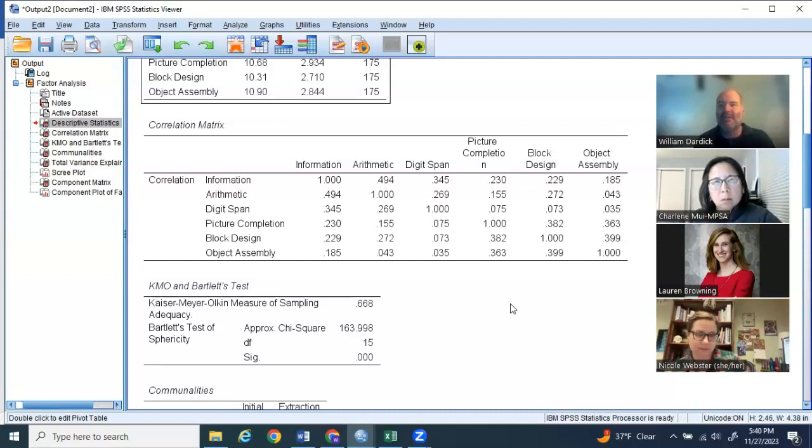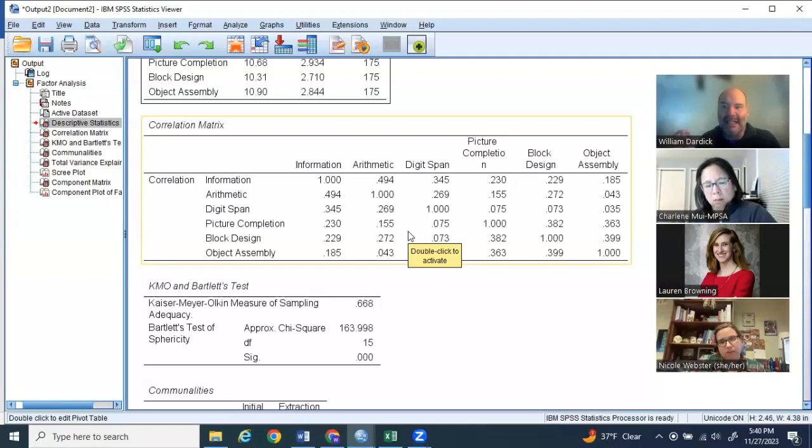If all of our covariances were 0, each item would effectively be its own unique factor. It would have no relation to any other item. So if we had a diagonal matrix with 1s, and on the off diagonal every single value was a 0, that is the definition of an identity matrix. We'd also say every single one of these items, all 6 of our items, if there were 0s on every single one of the off diagonals, all of our correlations are 0, all of our items are uncorrelated. That is the concept of orthogonality.